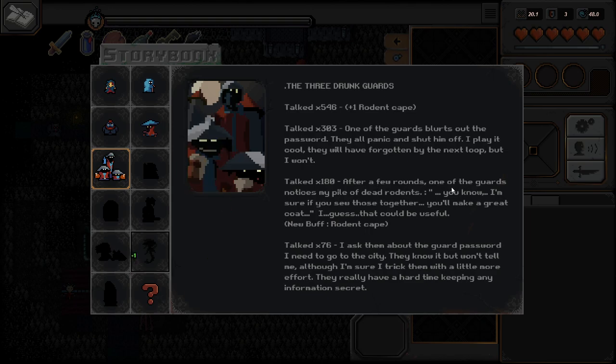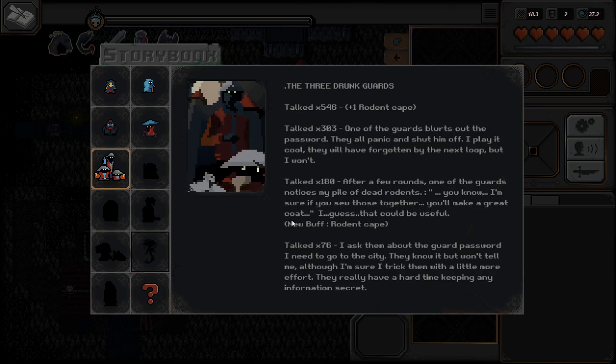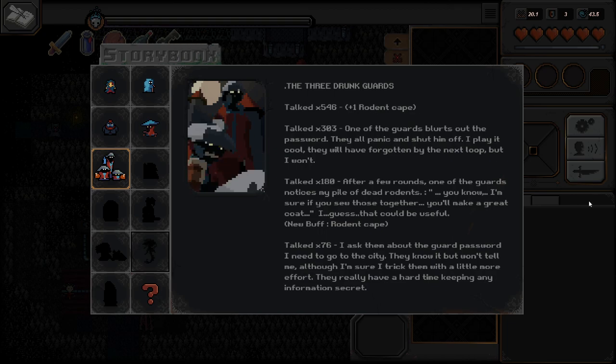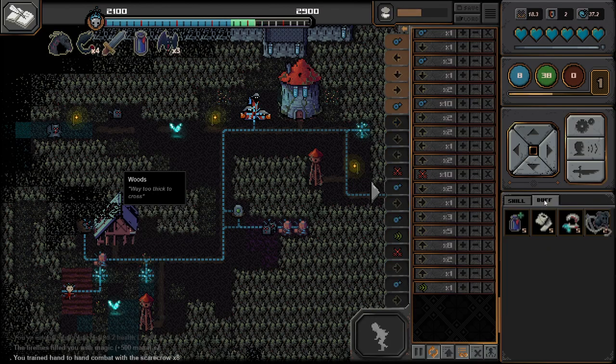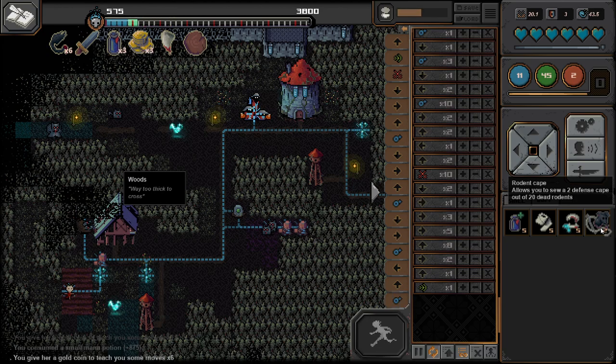After a few rounds of... one of the guards notices my pile of dead rodents. You know, I'm sure if you sew those together, you'll make a great coat. I guess that could be useful. New buff, rodent cape. Okay, I don't know what the rodent cape is, but I'm gonna see them in the buffs. One of those guards blurts out the password. They all panic and shout him off. I play it cool. They will have forgotten by the next loop, but I won't. Plus one rodent cape. Let's see what the rodent cape is. Allows you to sew a 2 defense cape out of 20 dead rodents.